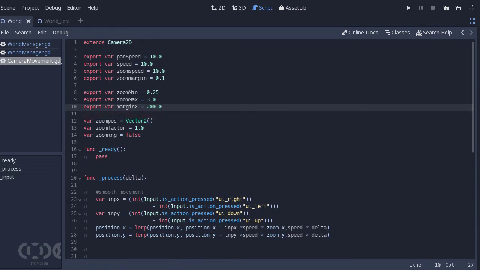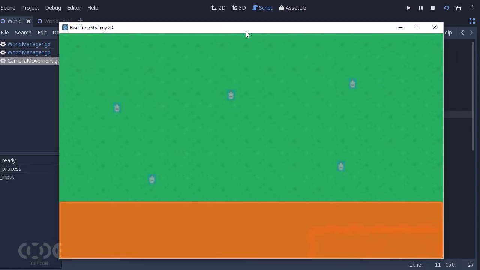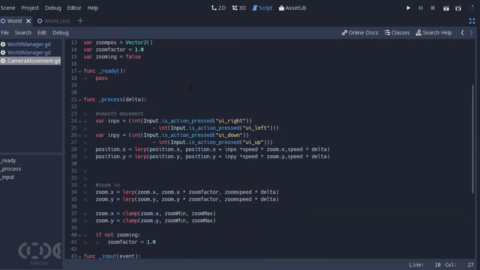So we are going to need two values of margin, margin x and margin y, because we have two sides. So let me show you an example. Our screen is a little wider, and therefore we can just turn down the y value to 100, and that will just make the area of the margin a little more rectangular. That is according to your preference, but I'm just gonna set them both to 200 for now.